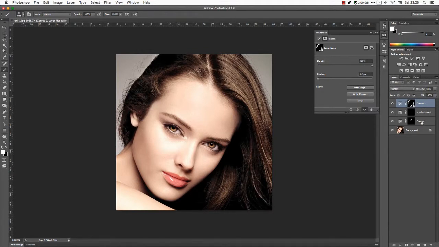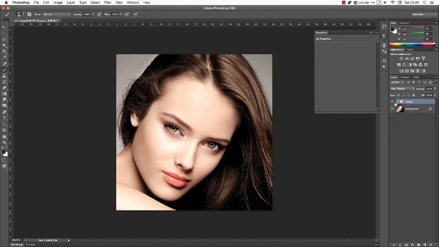So all of these will go into a group, and the original image and the image that is now color corrected. Of course, lots more could be done to this image, but as you can see, this workflow is quite simple, it's fast, and it's the usual workflow for professional retouchers that want to balance color and bring out details.